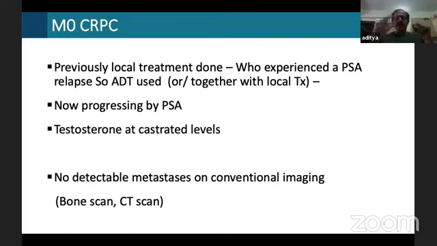Yet we find that PSA is progressing. So this is the condition that we are trying to manage. As yet, on the imaging, there is no metastasis. So as far as we are concerned, this is only a biochemical recurrence. Now what should we do? This is the scenario which we have to think about. Should I treat the patient or should I wait and watch? What should be my thoughts?